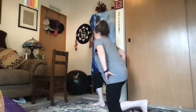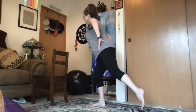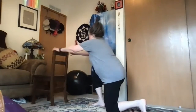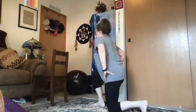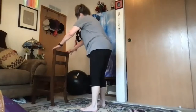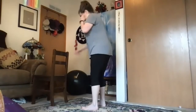Down and up. And step backs. You could also do step ups, by the way. You can do step backs and you can do forward lunges, but we'll do that another day.